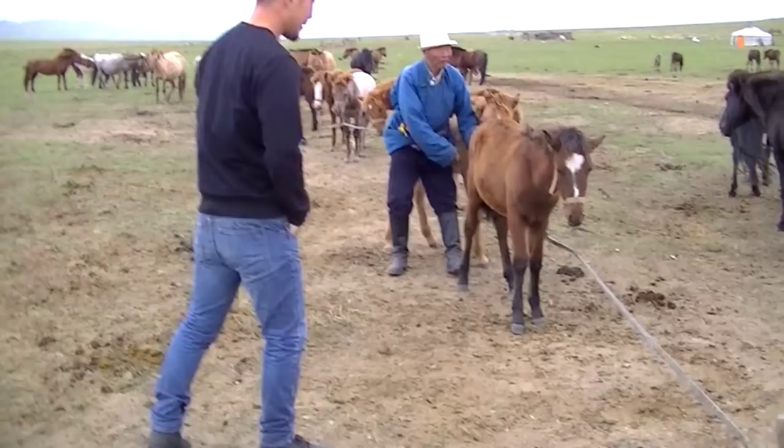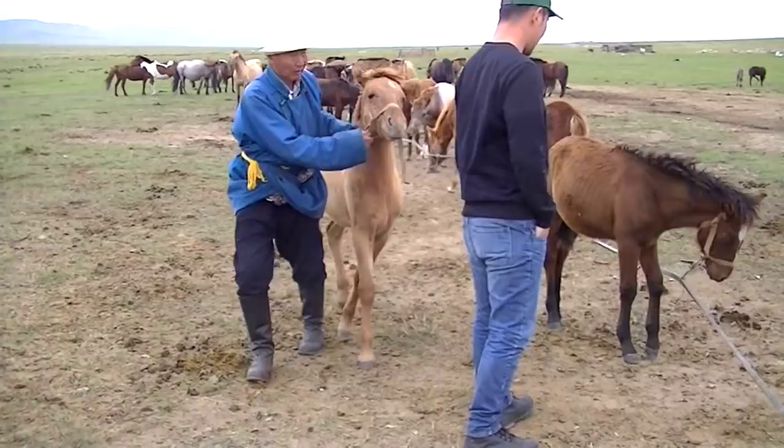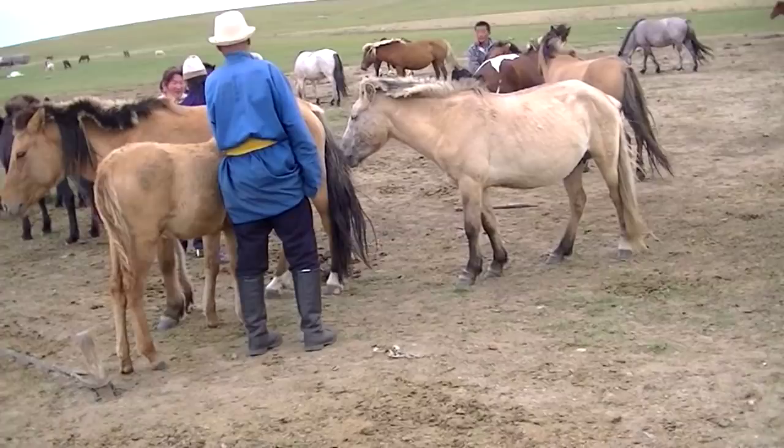Here, the guy right in front, bringing the foal around, likes to make fun of my beard. He's been making fun of me since I showed up. But his job seems to be to grab the foal and bring it to the mare. They're instructed to stay away from the mare, especially with the way the weather is right now. They've got a little bit of an attitude. My job is to hold this bucket of milk. It's an important job.